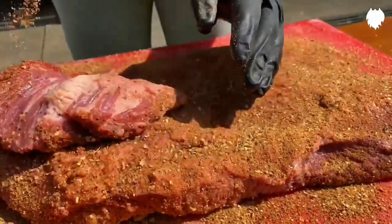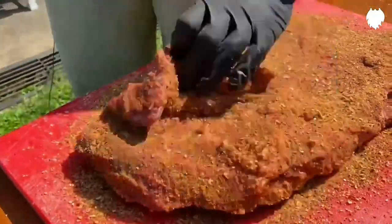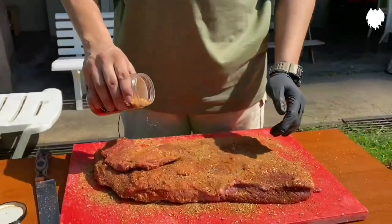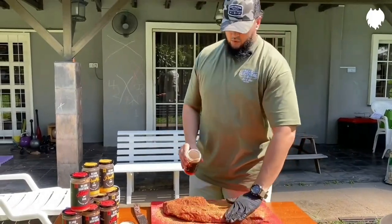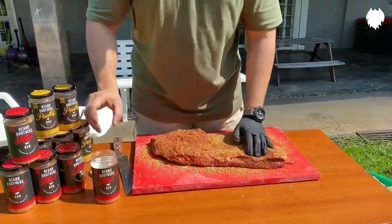Now I don't want to put too much rub underneath here. All right, not too much, because that is not going to get too much smoke also, only towards the later part before we wrap up. And that's it. That's our rub.